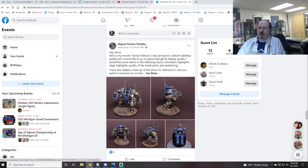All right, next up, Miguel, with a Victor tactical warsuit, aiming for a decent tabletop quality, but would like to up my game to get to display. Advice on volumetric highlights, edge highlights, quality of the metal parts, and weathering.